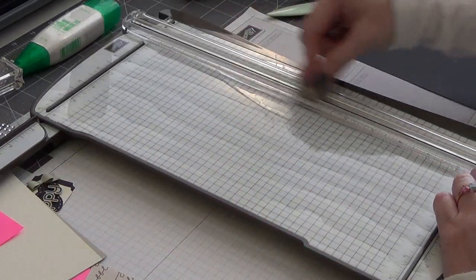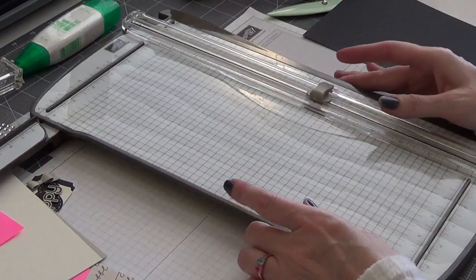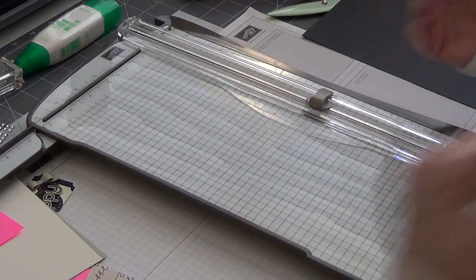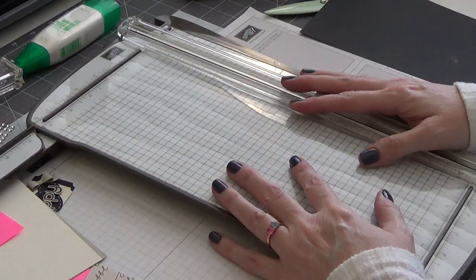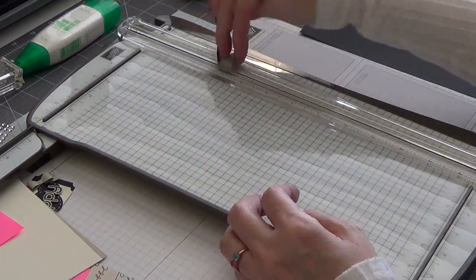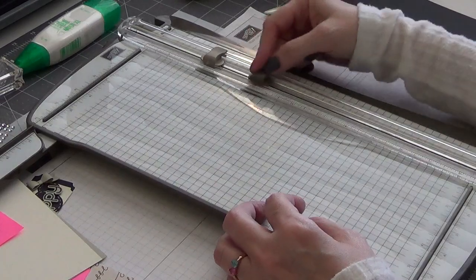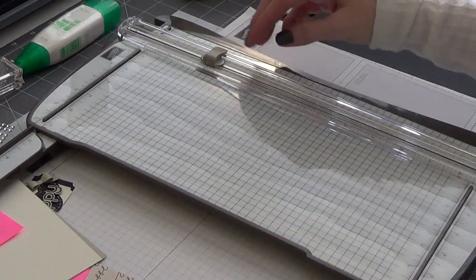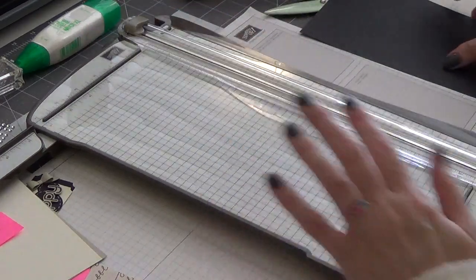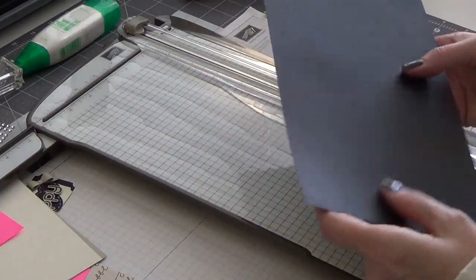If you don't have one or you don't know about the Stampin' Up! ones, I used to be a demonstrator. I am no longer, but I do have a lot of stuff still. So this trimmer is perfect. It's got the score blade, which is your gray one, and then it's got your cutting blade, which is the darker kind of brownish gray. As far as I know, these are still available. They could have changed them up, made them a little different. I don't know.